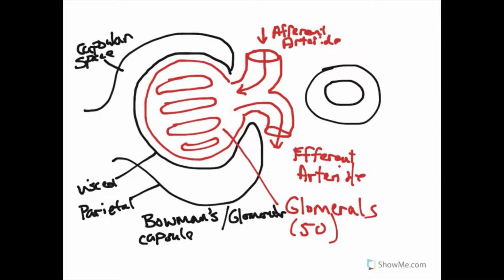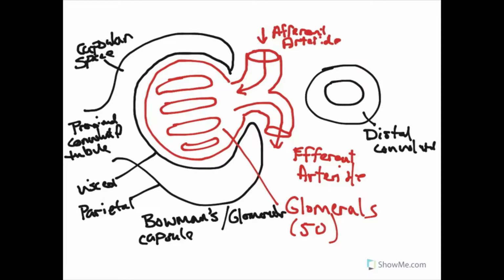Now, this over here would be your proximal convoluted tubule, and this is your distal convoluted tubule, as it folds over here. It's important to know this generalized location as you try to comprehend and understand such things as regulation of GFR, the renin-angiotensin system, RAS, things like that.